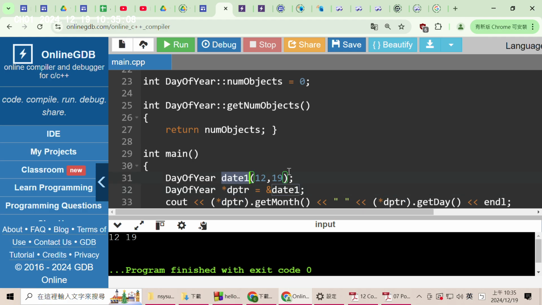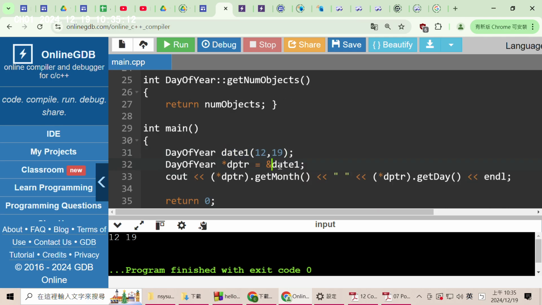And then we can use this pointer to access the members of date1.